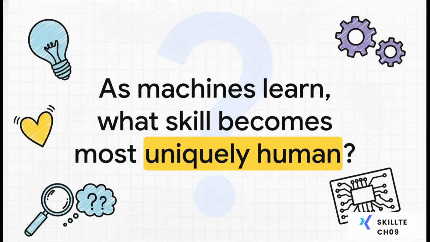And that brings us to a really fascinating question to leave you with. As these machines get better and better at learning, as they start mastering tasks that we always thought were uniquely human, what does that mean for us? What skills are left that will become even more valuable? Things like creativity, empathy, asking the right questions. In a world full of machines that learn, maybe the most important thing is figuring out what it truly means to be human. Definitely something to think about.